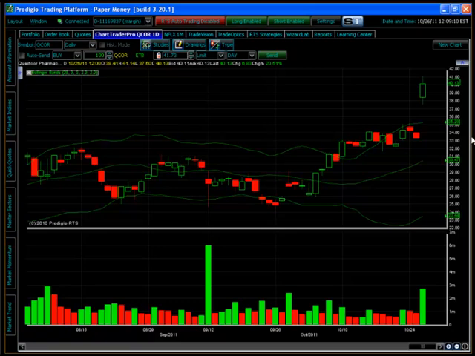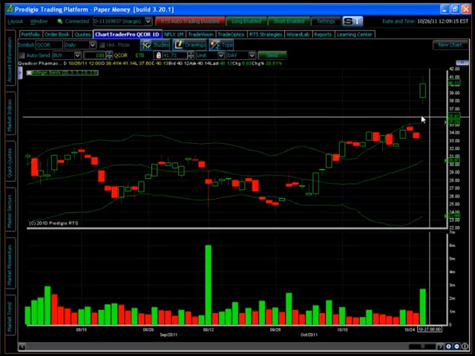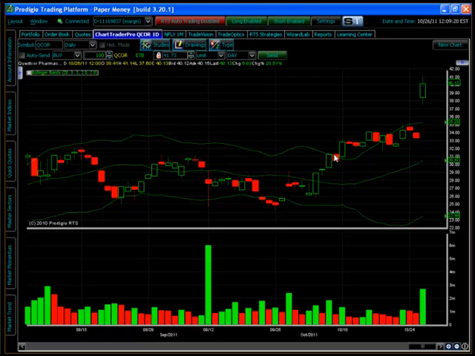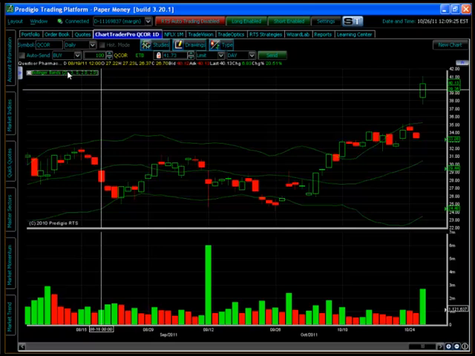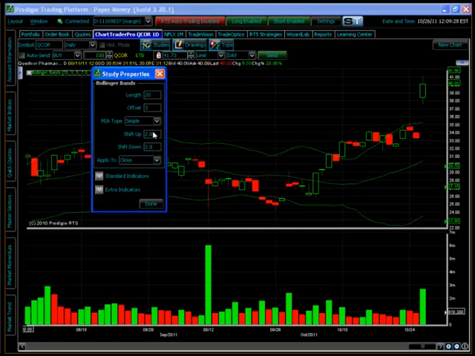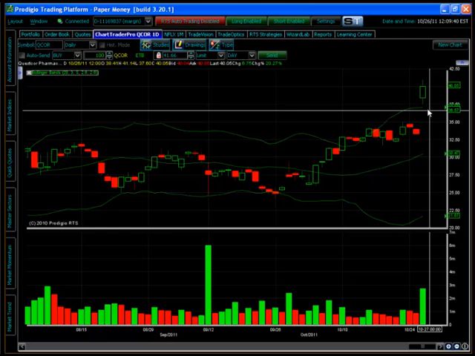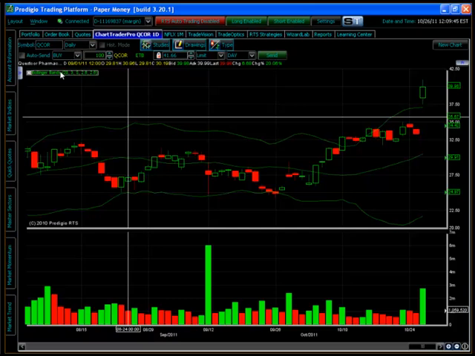But if I do that, look at what happened here. On this gap, the open of the day is significantly above that upper Bollinger Band. It's not just above it. See, over here it breaks out above it, and it's above it, but this is significantly above it. This is quite possibly even 3 Bollinger Bands above. And just so I make sure I hit it, I'm going to set this at, say, 2.6, just to make sure I get something in range here. And so I'm at 2.6, right? And the open of this bar is even above 2.6 Bollinger Bands away.